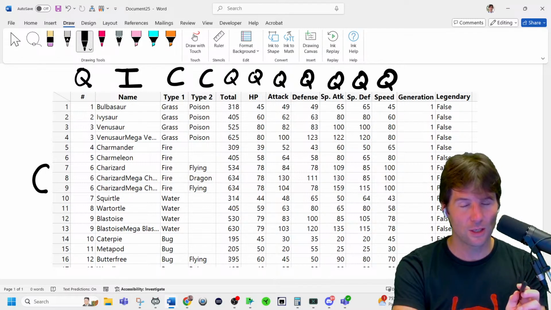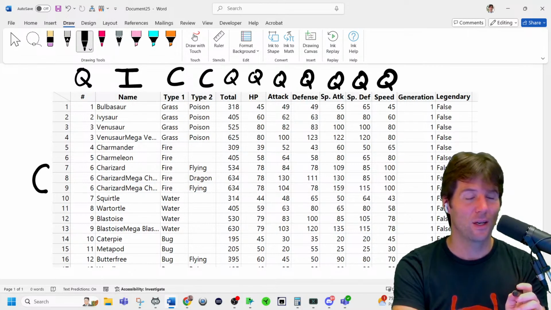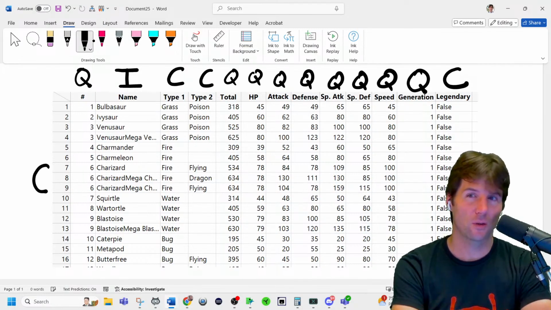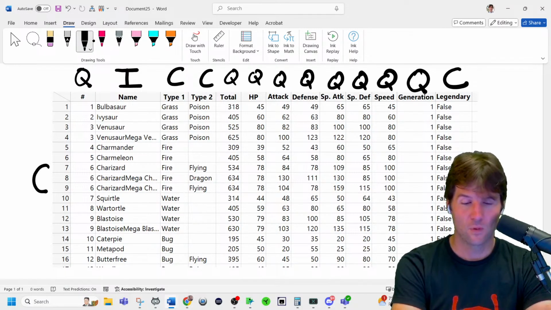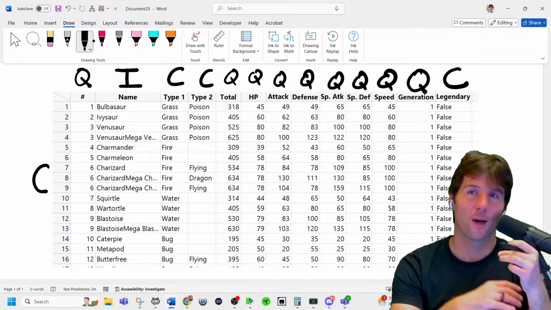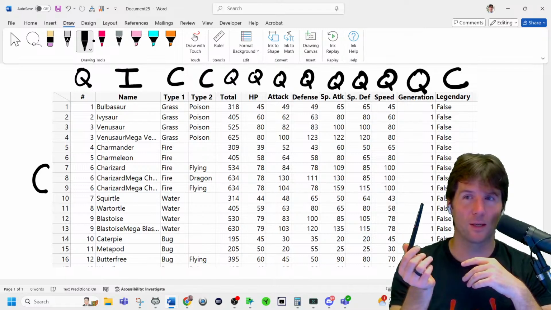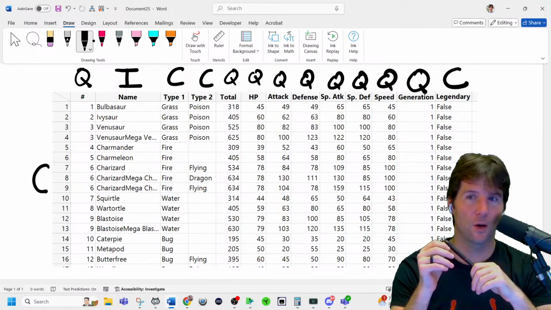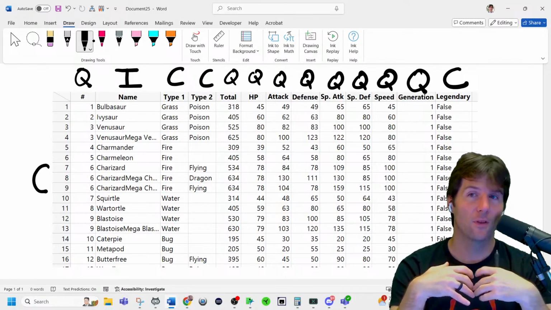So generation is actually, people put, it's going to be Q for generation quantitative because you can talk about how many generations are between. So this is what I would go with right here. Quantitative for, you can also make it categorical. You can what's called discretize it. But this is where you're representing a number because it's like Gen 1, Gen 2, Gen 3, and you can say like, oh, this is 2 generations later. And if the math makes sense.